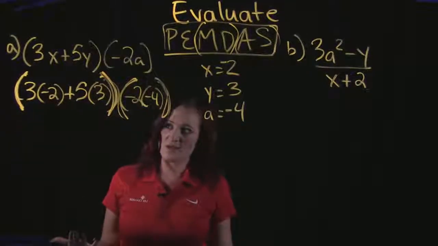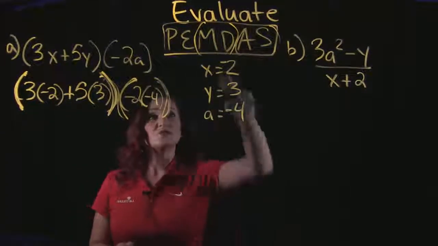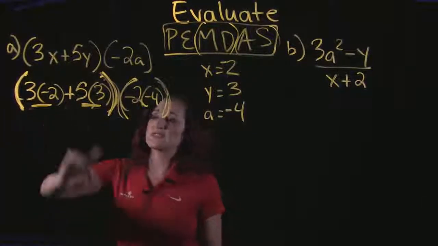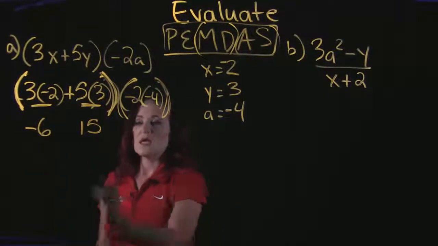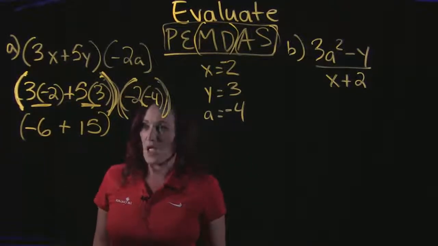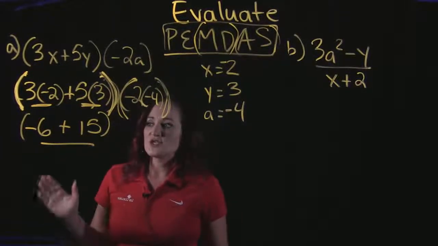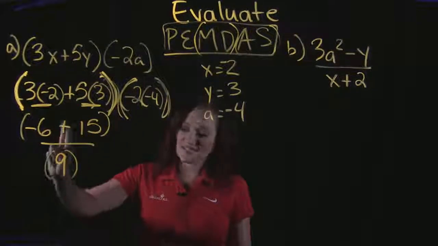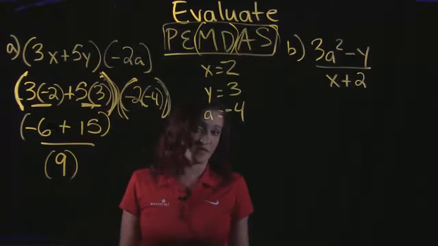So let me start with this set of parentheses over here. Taking a look at what we have going on the inside, we have multiplication and we have addition. According to order of operations, we definitely multiply before we add. So I'm going to start by multiplying. 3 times -2 gives us a -6, and 5 times 3 is 15. Make sure to drop down the plus sign in between, and we still have our parentheses there. We're only left with one calculation there. So -6 plus 15 is going to give me a 9. And when all I have is a single value left inside the parentheses, I know I'm done with that set of parentheses.